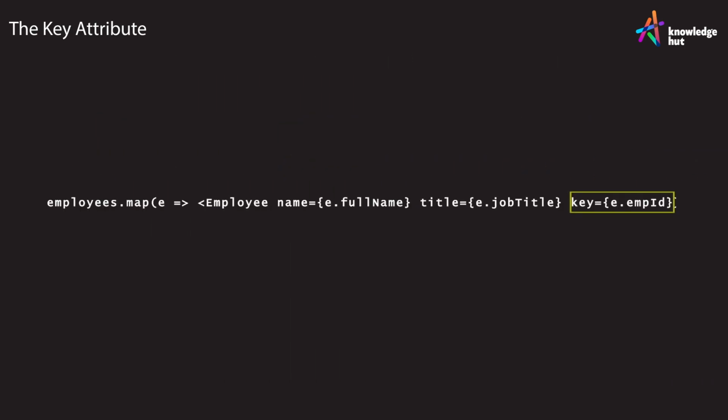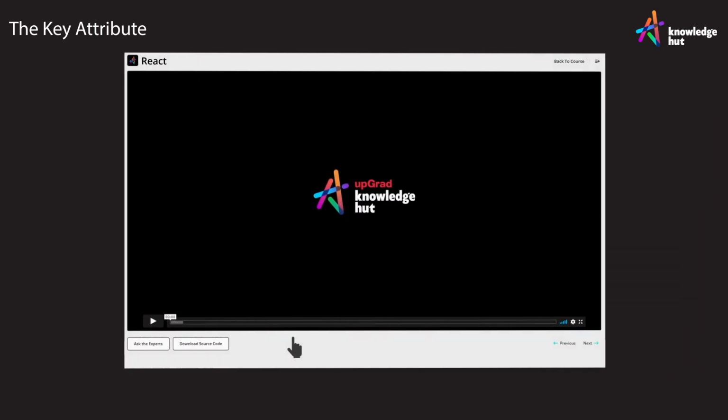The key attribute requires a string value which must be unique for every item in the collection. Usually, most datasets have some sort of an ID or attribute which is unique, such as product ID, employee ID, or even the person's email address if the record isn't going to be duplicated within the collection. Let's examine the key attribute by way of an example.